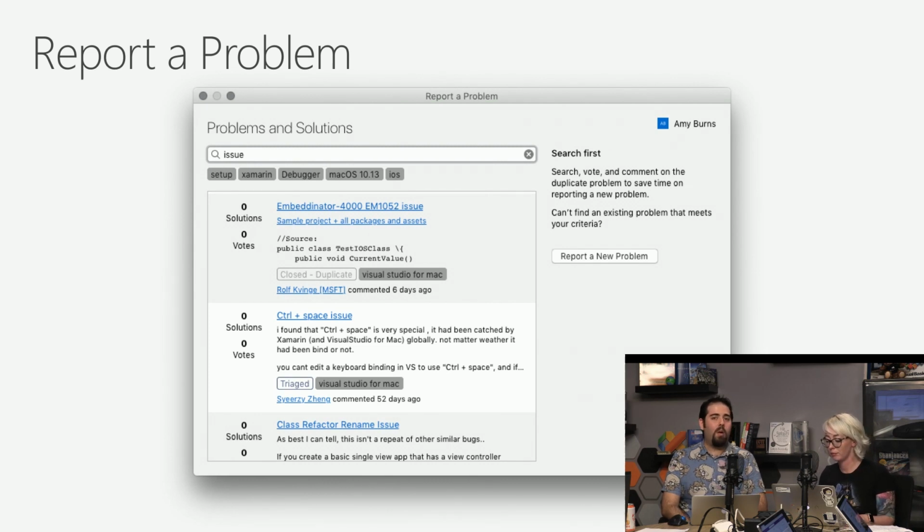Yeah, we absolutely love to get the feedback. It helps us make a better product for you, and the more details that you can give us in the issues that you're filing, the better it allows us to address them a little bit more quickly with a little less back and forth. So if you're going to be filing issues and you want to see if you can beat Amy in the filing bugs department, feel free, and thank you.